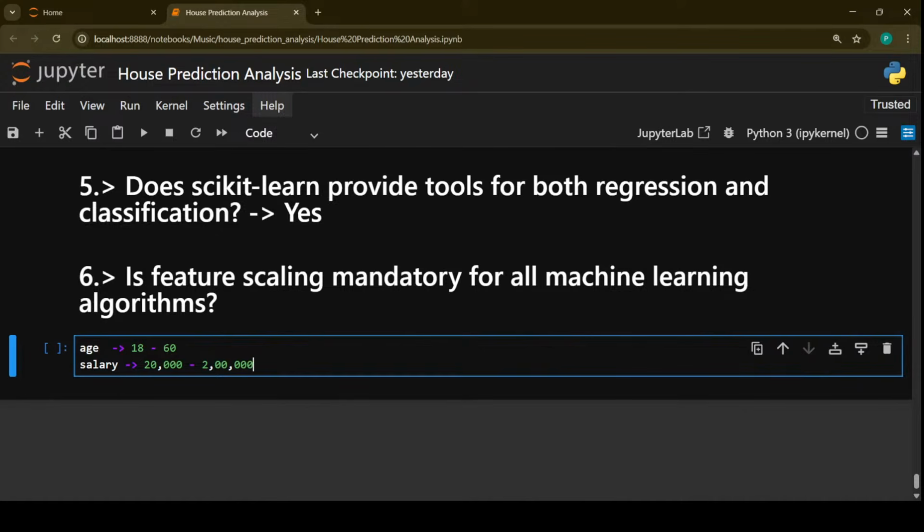Before using them, we need to scale the features if there are big differences in their magnitude and ranges. If you don't, wrong decision boundaries can be created and the accuracy will be poor. So that is one of the things.